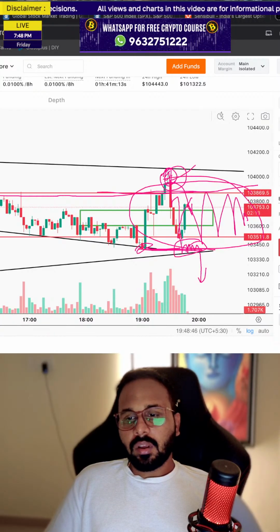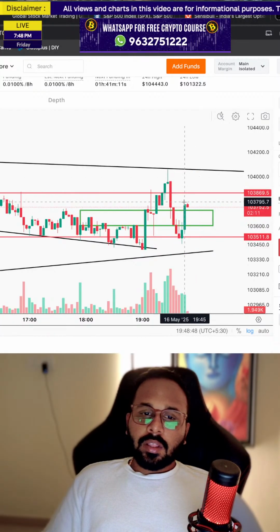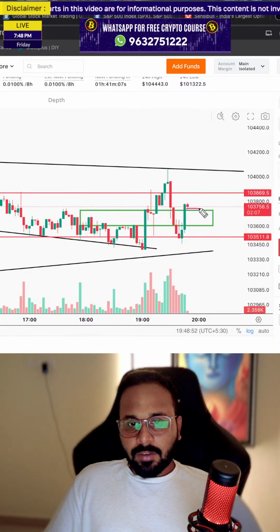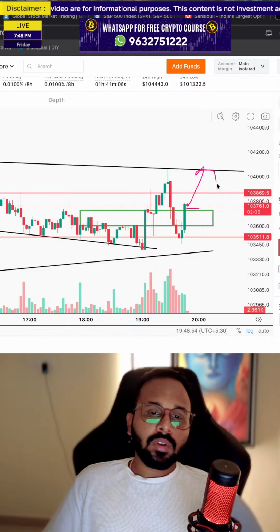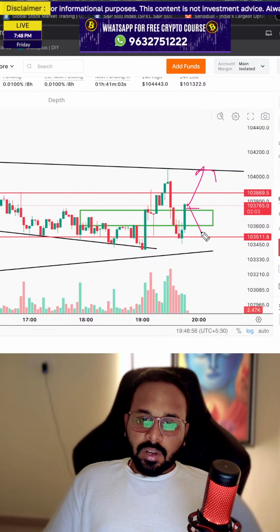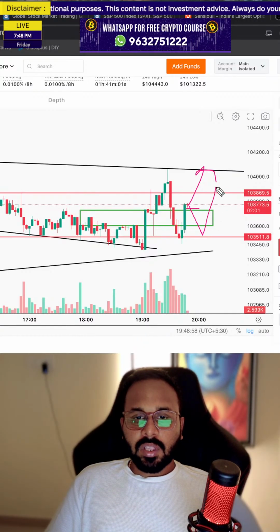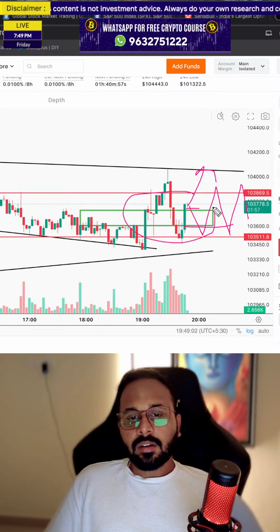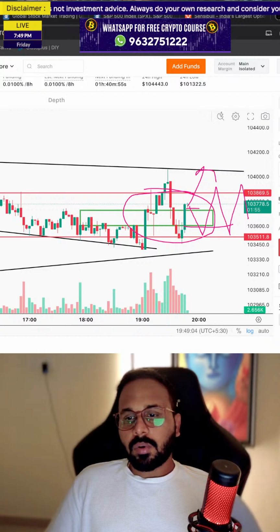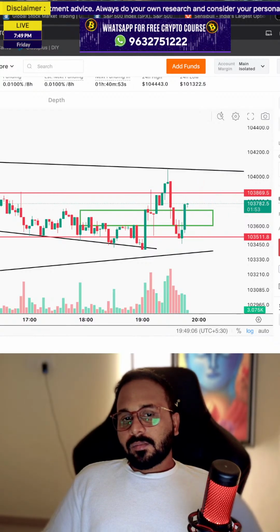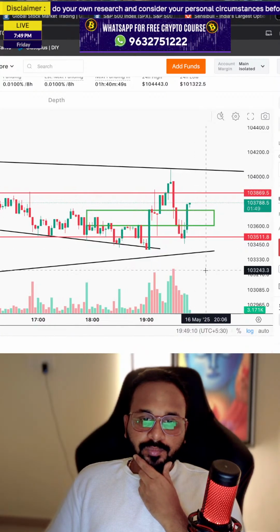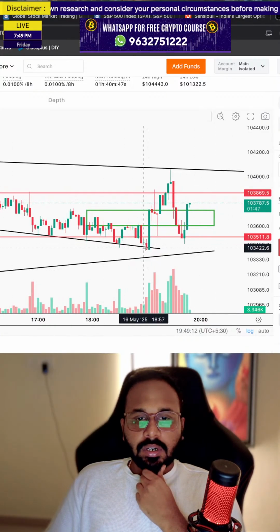That's not required. In a sideways market, if you think the market will move exactly from your entry point, that will not happen. It will correct around, hit your stop loss, then move. So you cannot get a right entry in a sideways market. That's the problem. So we will just leave the market as it is. How much correction did buyers do here?